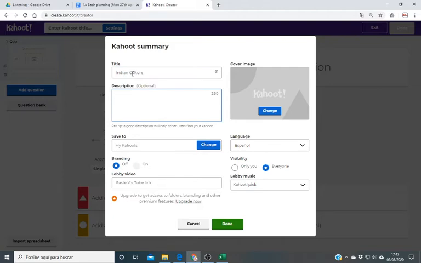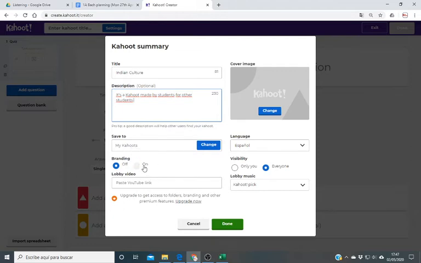The description is optional, but you can say it's a Kahoot made by students for other students. You don't need to write this. You don't need to write anything here. You can save it into your Kahoot, so you can save it somewhere else.